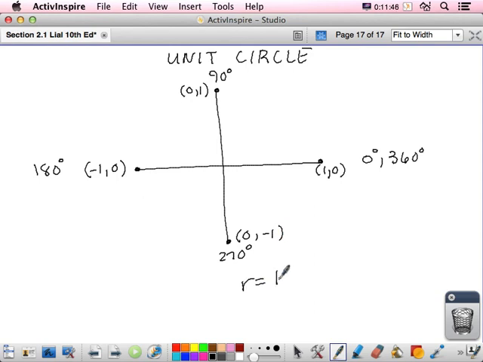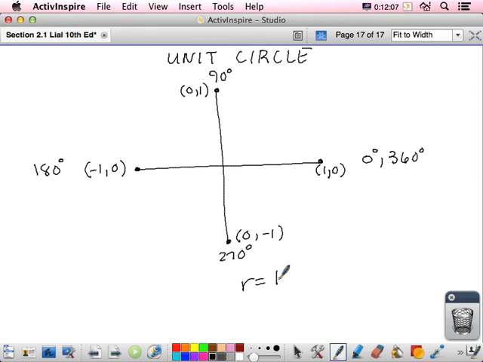Remember that for every point in the unit circle, the R value is 1. So we're not in SOHCAHTOA anymore. We are back on that coordinate plane system. So for your unit circle, you think of yourself as being in a coordinate plane again. And remember that you just use the definitions to find what you want. So far, so good? Okay, so those are the 4 points you should have memorized.